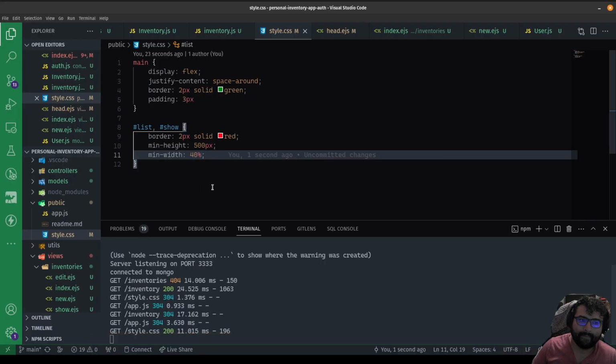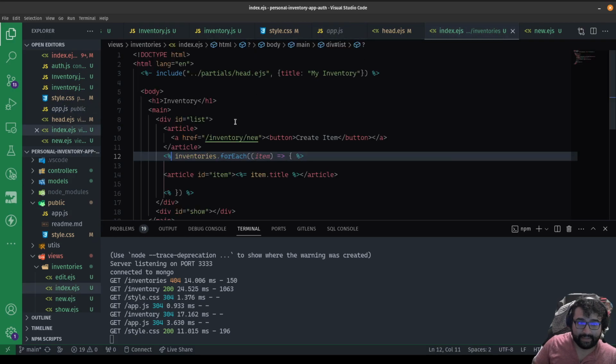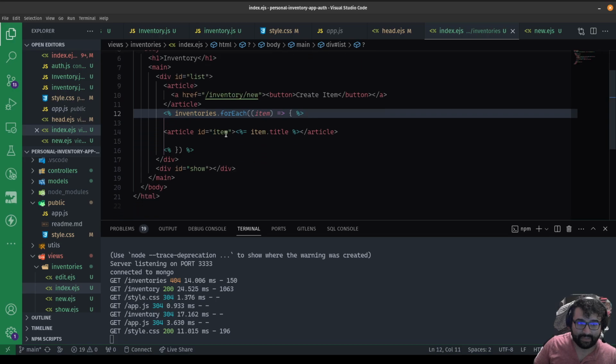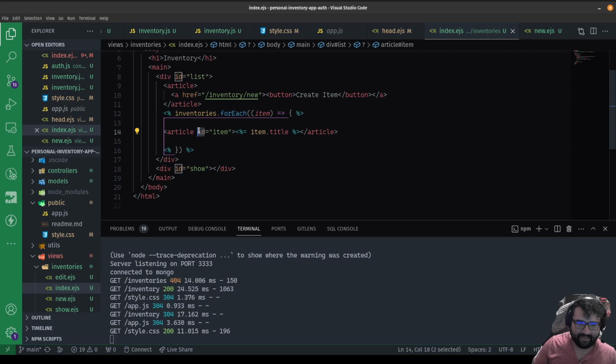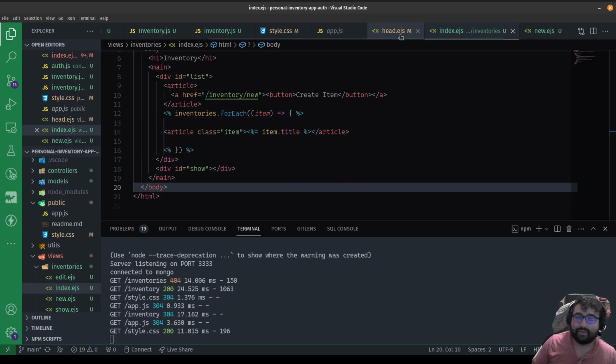Okay. Cool. So let's first focus on getting that functionality. We might be able to get all the bits, but now I'm going to use my JavaScript file to add the JavaScript using jQuery, because we enabled jQuery earlier. If I take a look at index, what did I call each item? Each item's going to have the ID of item. Oh, I shouldn't have the ID of item because there's going to be more than one, so that should be a class of item.